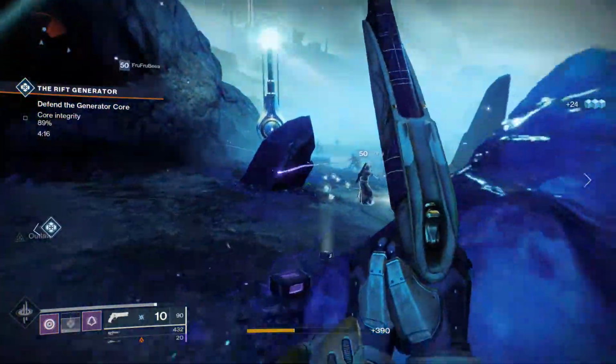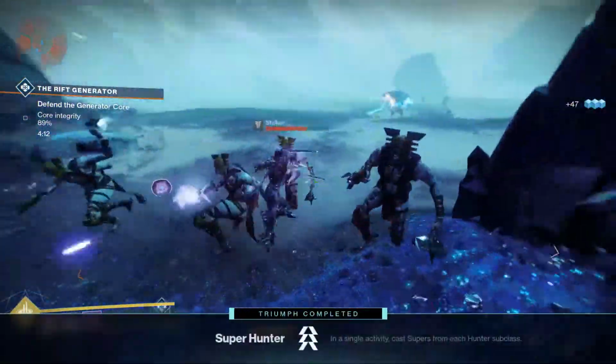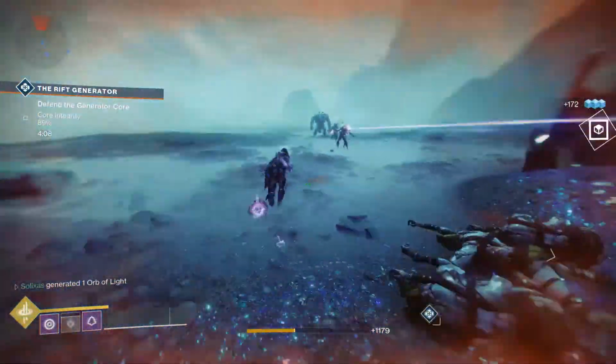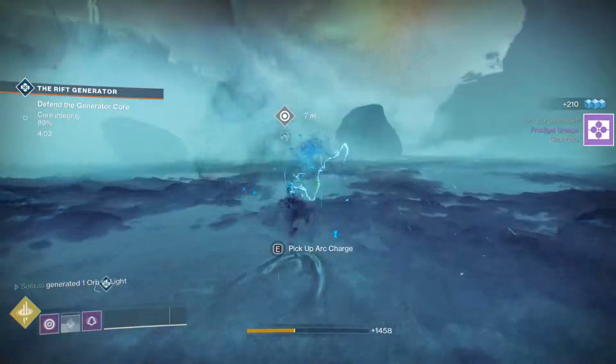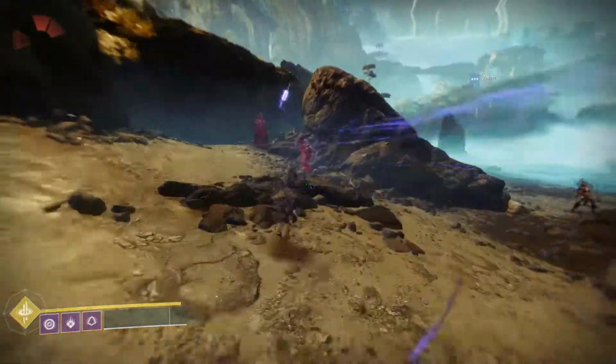And now let's look at the super usages. So here we're going to use the ad clearing option, which is our weak attack. And we're going to clear out all of those ads very quickly, and then we'll end with a little flip into invisibility. And now let's really look at this invisibility move.